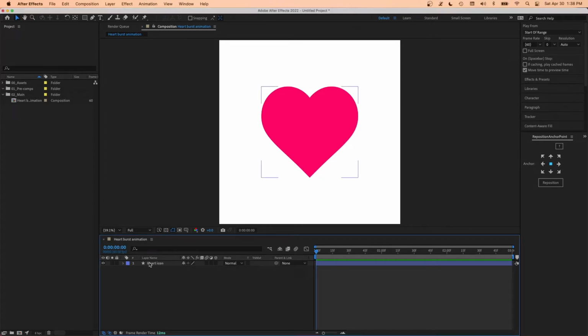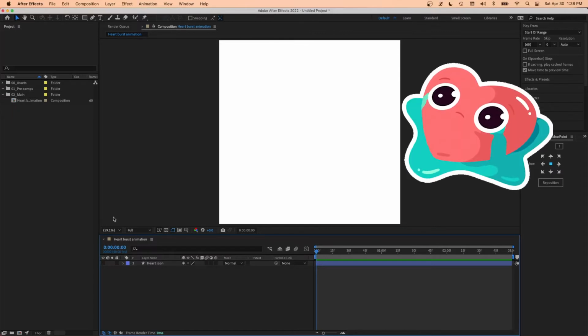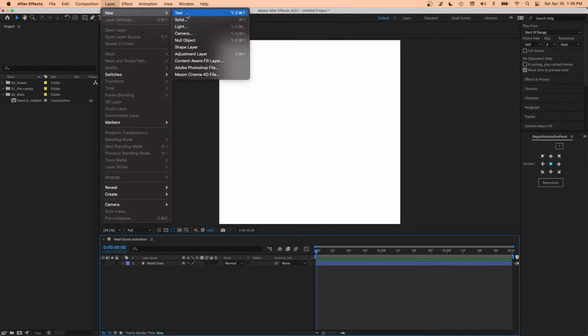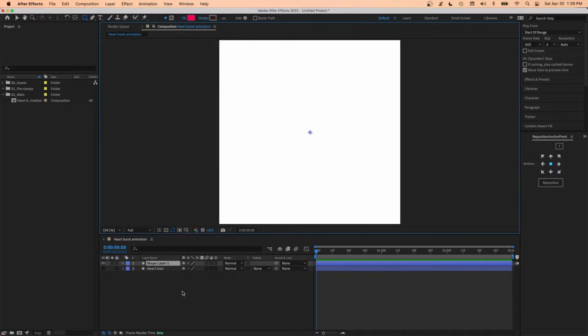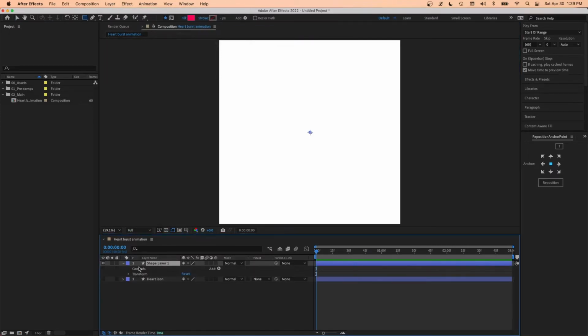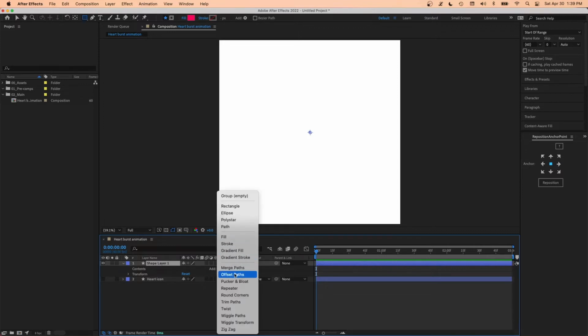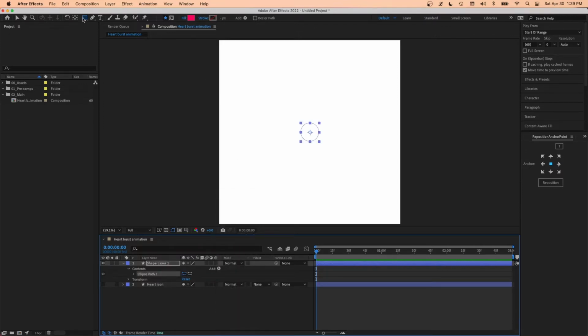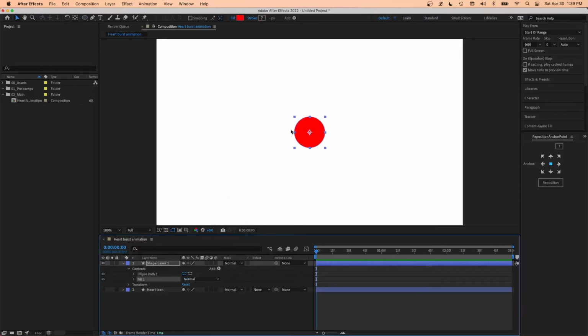All right, so now we're pretty much going to ignore this heart and turn it off for now and completely forget it exists. And we're going to go up to layer, new, and shape layer. So creating the burst effect, we're going to have a shape layer that houses multiple shape types, multiple ellipses or circles. A shape layer is really just a group. So even though you would think maybe that's just a single circle element, it can actually hold groups of shapes. And so in here, we're going to go to add and then ellipse, or you can come up here and draw an ellipse with the ellipse tool, press add and fill, and there we go.